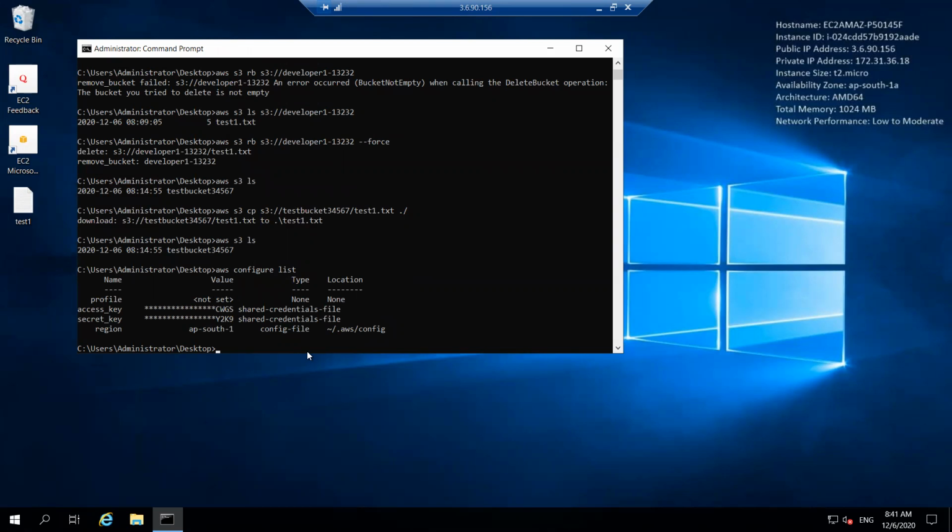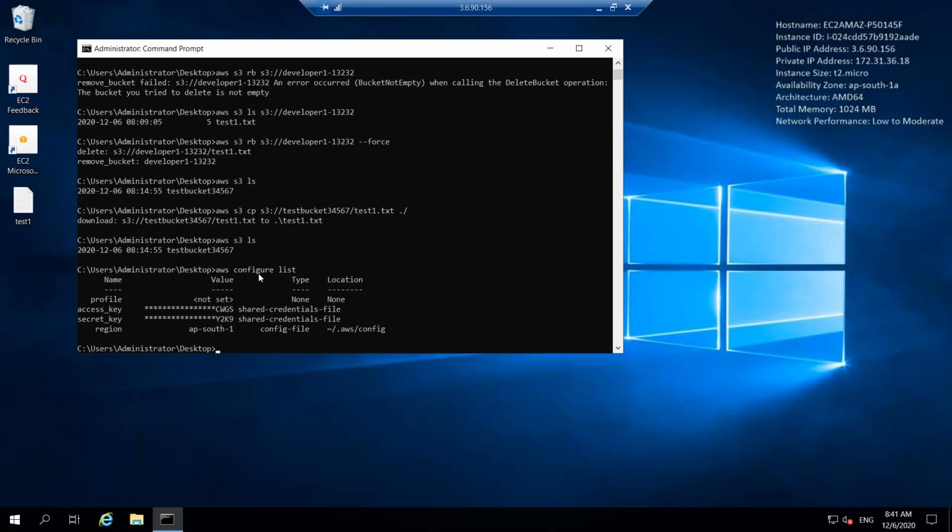Now I know this is not only your confusion, Dharma. This is a general confusion, because we have not mentioned the username anywhere. People think, no username is mentioned, so how is it creating the user or the bucket? This is the magic of the access key. This access key and secret key are unique.